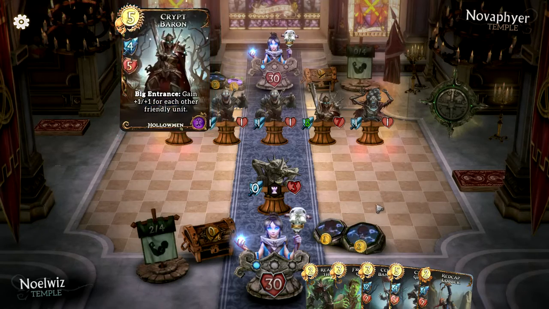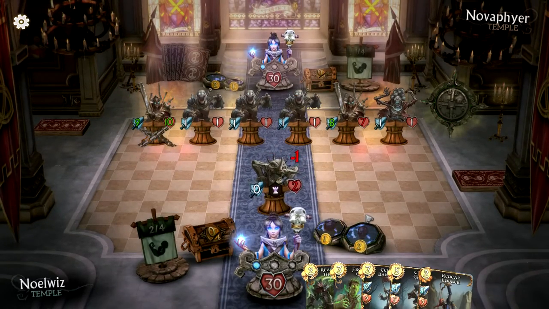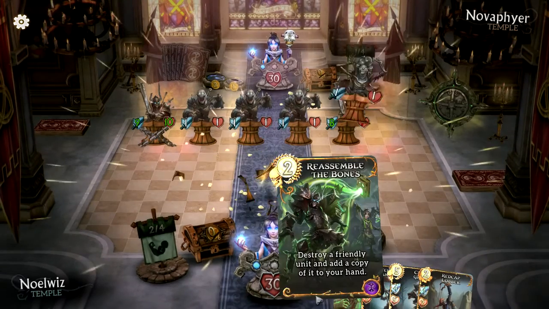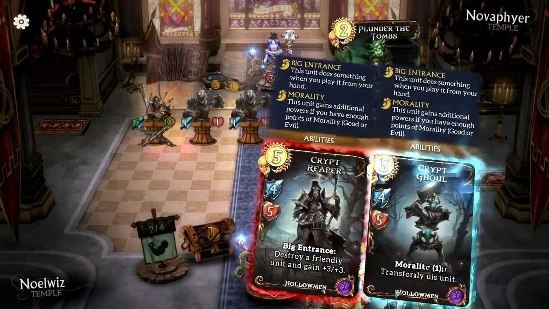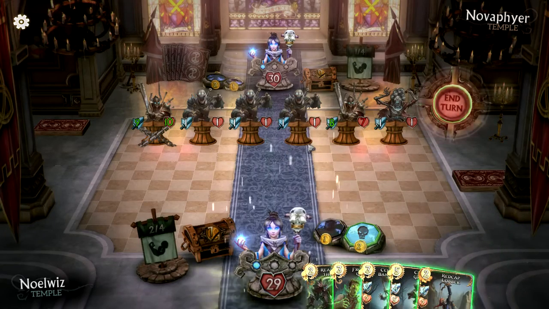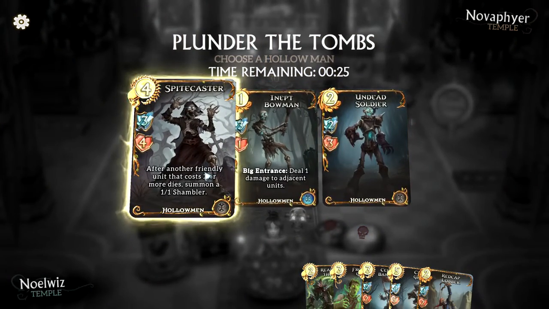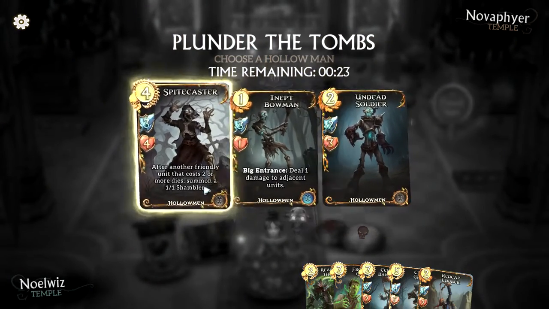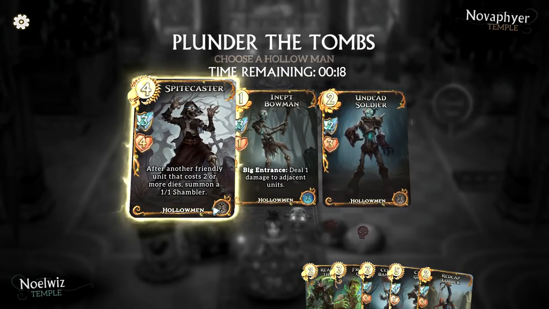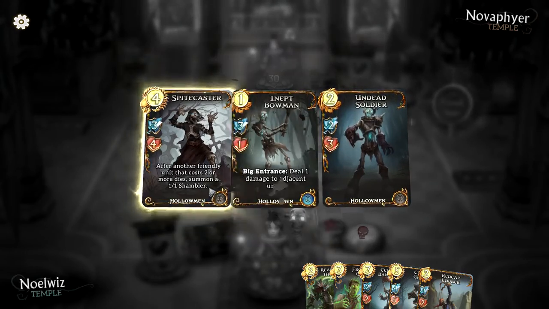Oh, he's doing good. Doing too good for me. Getting Shrek'd. Okay, what is this going to be? 1-3 hollowed adjacent units. Oh, hollow men like the family. Oh, they're friendly unit that costs 2 or more dies summons a. Sure.